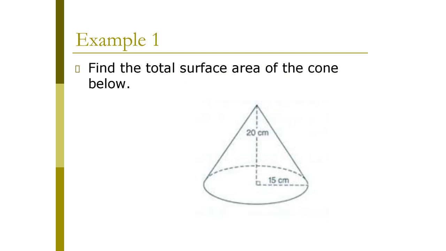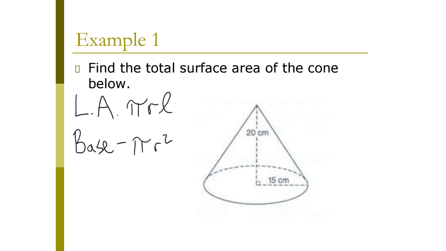All right, so for this problem here, it just asks for the total surface area of the cone. But as we know, the total surface area is broken up by the lateral area and the base area. Well, here the base is just a circle, so it's pi r squared, right? But the lateral area is a little bit different with the cone. It actually has its own special formula. And it is pi times my radius times my slant height. And my slant height is this right here, and we use a cursive L to notate that.